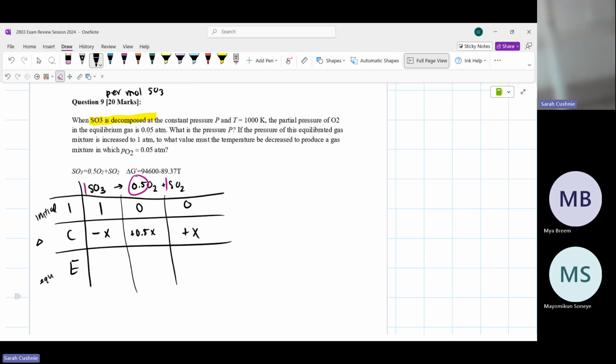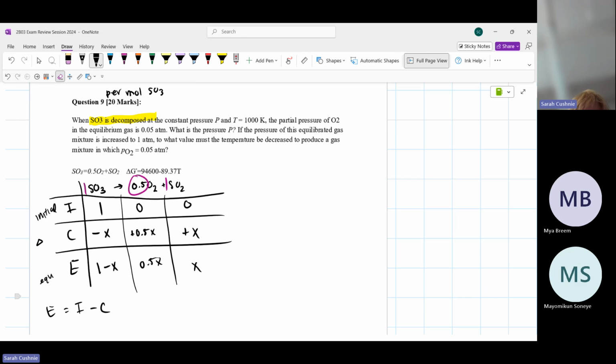Now we end up in equilibrium. We don't know what SO3 is. We know that whatever SO2 is, the mole ratio is going to be 2 times whatever we have for O2. But for now, we're going to leave this as 1 minus X, 0.5X, and X. Because now we know that the equilibrium is going to be the initial, I'll change that to a proper I, minus whatever the change is. So we're given these values and we're like, okay, now we have our ICE table set up. We kind of understand the situation. How do we actually calculate this, right?